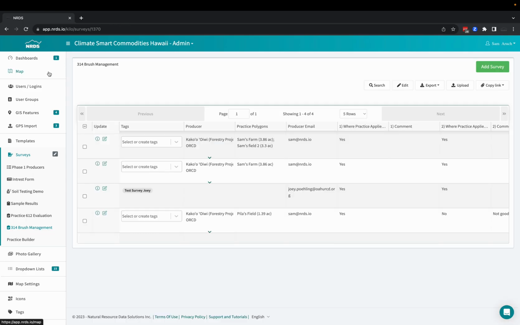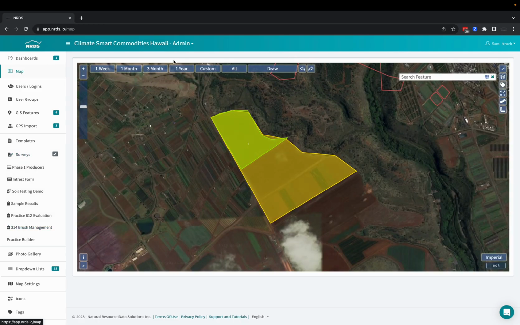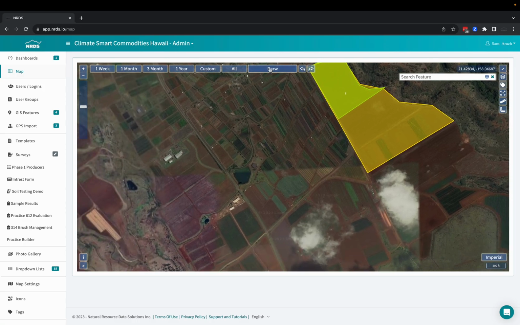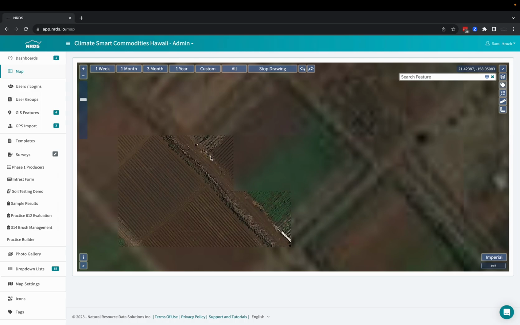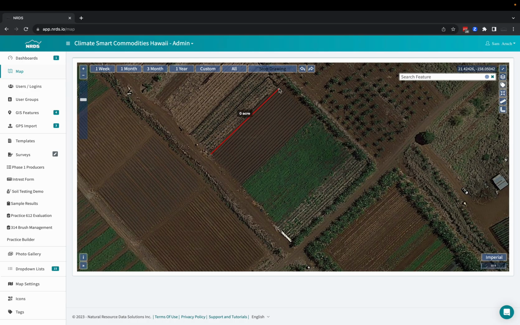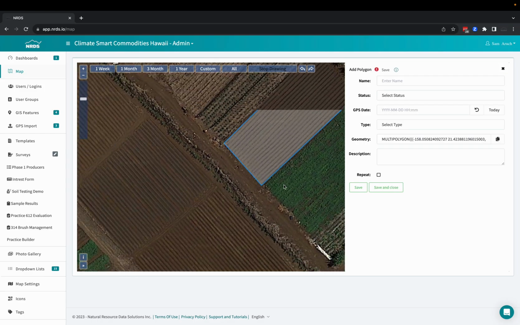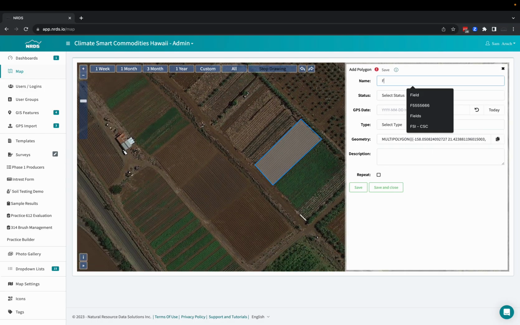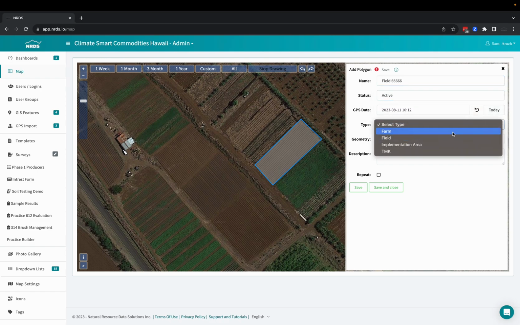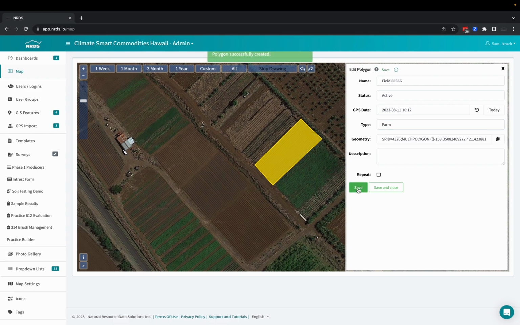So one other way that you could add your polygons before you go on site is you can click this map button. And you can get to your area, click draw, polygons, digitize your field, same thing, tap, click, double click to save, name your field, type, save.